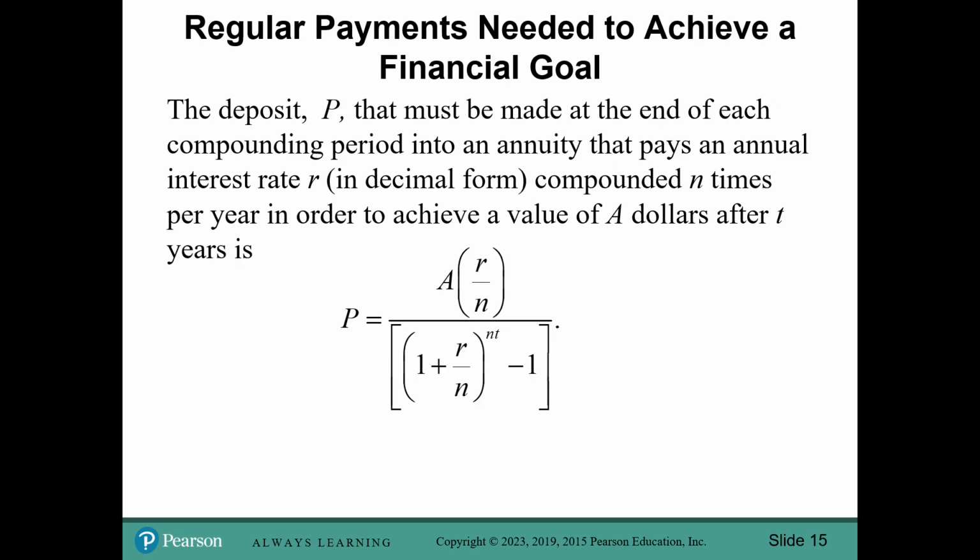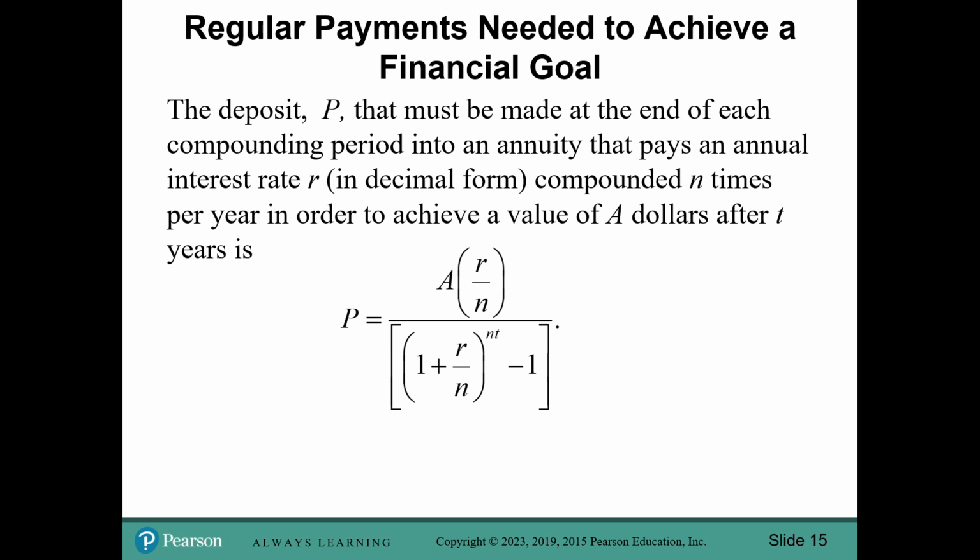All right, let's look at regular payments needed to achieve a financial goal. So sometimes we don't necessarily want to look at just retirement, right? Maybe we have some other financial goal that we want to set aside for, whether it be buying a house, buying a car, buying a piece of land, or paying off a certain bill, and we need a certain amount to do that. Who knows what it might be. It might be even just money set aside for a trip. But let's set this financial goal and see what kind of regular payments we need to achieve such goal.